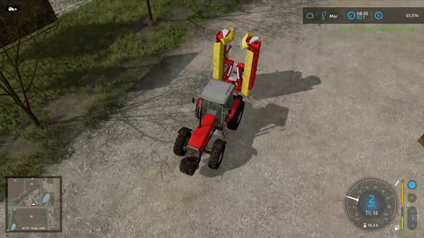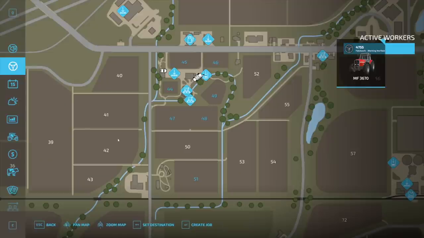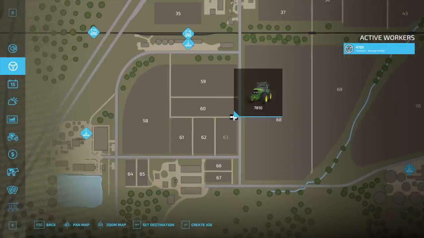AI worker C has completed their task. Let's see which one that one is. Is that down here? Oh, cool. No.